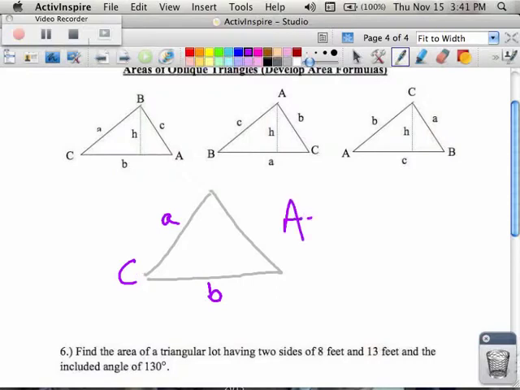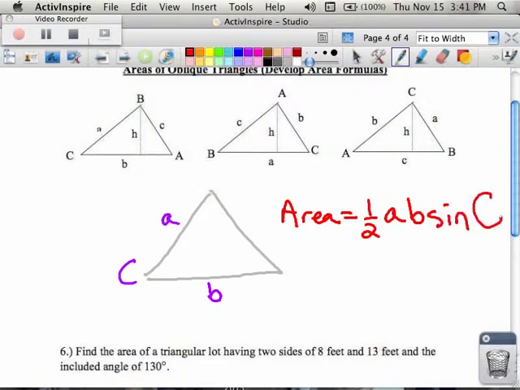The area of this triangle is 1/2 times, so I should probably have written area, not capital A, because that'll probably be confusing for some people. I know that the area of this triangle is equal to 1/2 little a times little b times the sine of capital C angle. Let me show you how this works in a particular problem.